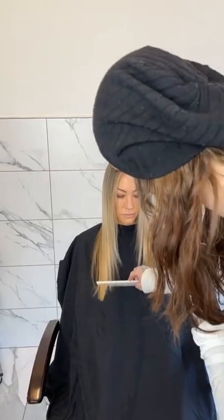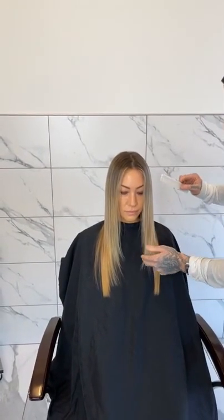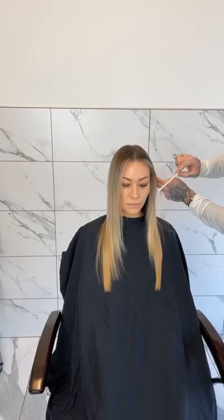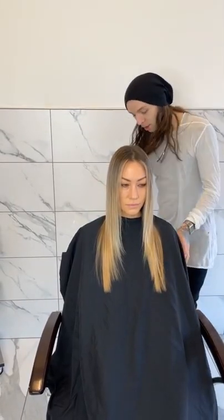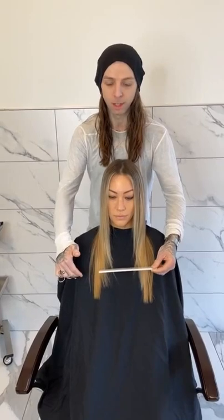I want to use dry techniques that are really applicable to salon work — to keep as much length while giving it as much interest and movement as we possibly can. We want to keep her length as much as possible, but she does have some ends that need cleaning up from having fine hair that's been highlighted a lot. She also has a natural concave shape in the front, which tends to be easy to achieve when hair is layered. I'm going to start by cutting her interior layers first because layers are going to remove weight. One-length haircutting builds the most amount of weight, and anything from 90 degrees above the round of the head is going to remove weight.